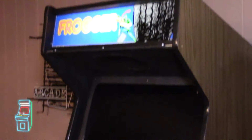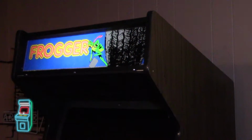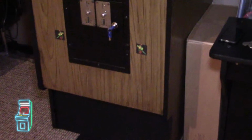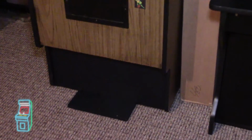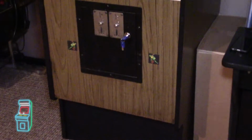So the T-molding was in decent shape, so I left it. I actually ordered new T-molding for this, but it looked good, so it was fine. I did polish it up. I painted the entire front down there black. It was originally black, but it had a lot of chips and stuff, so I think it looks really good, and it also matches the plate that I put on there.